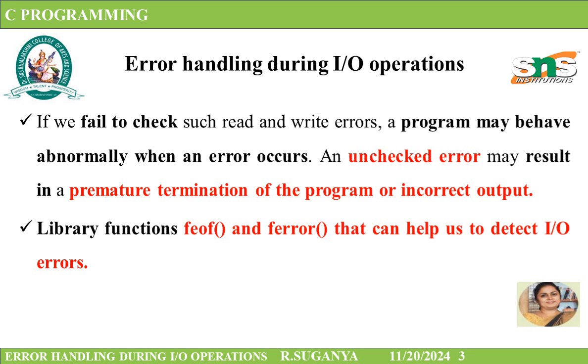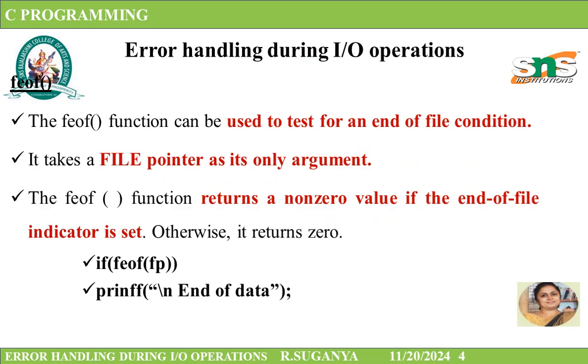So how can we handle this? If we fail to check such read and write errors, a program may behave abnormally when an error occurs. An unchecked error may result in premature termination of the program or incorrect output. Library functions like feof and ferror can help us to detect input-output errors during input-output operations.